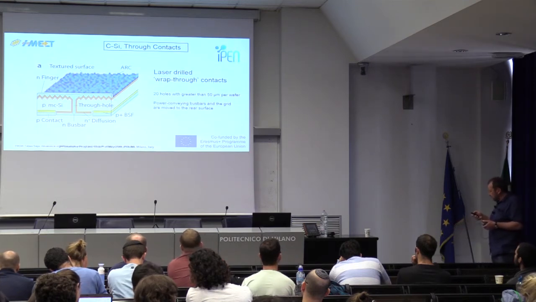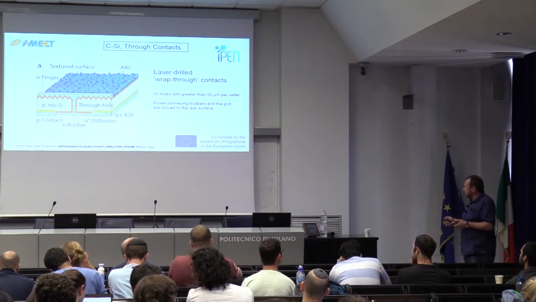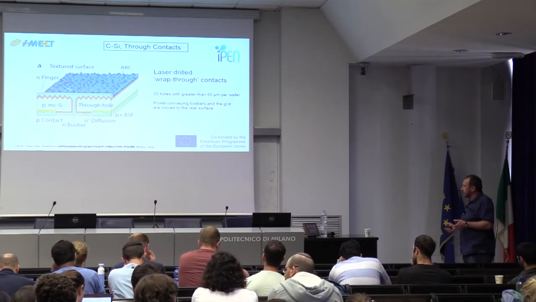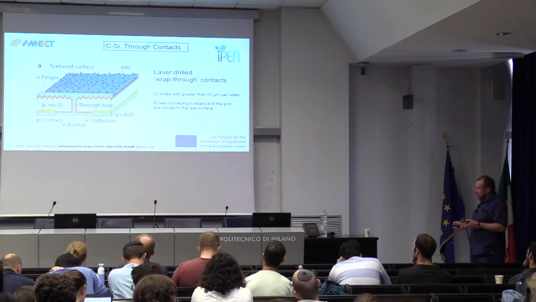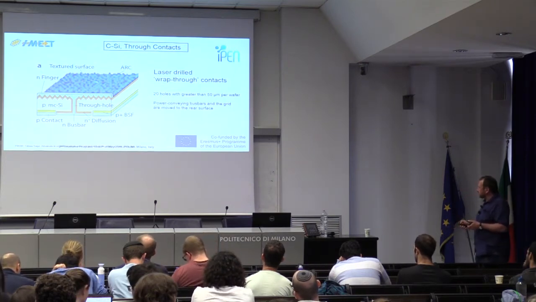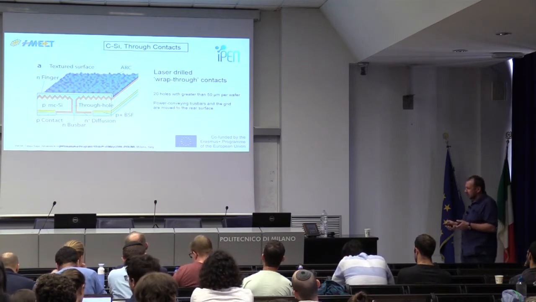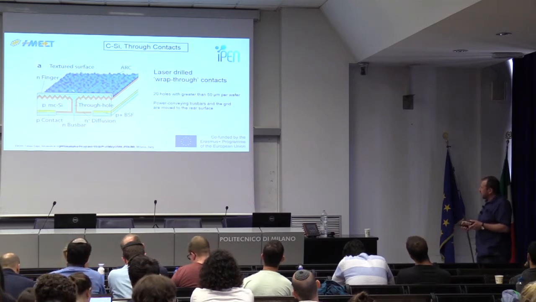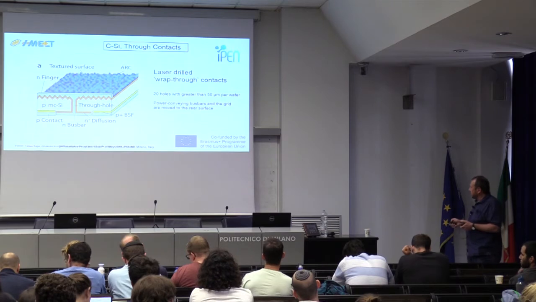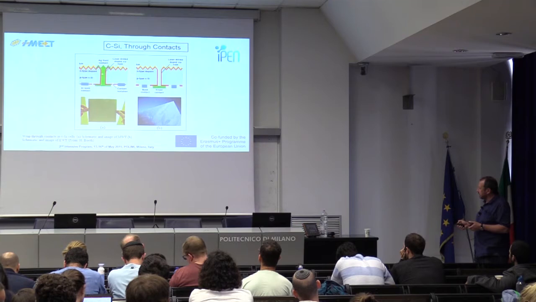Now, a further option to increase the efficiency of silicon solar cells is to use so-called through contacts. It's possible to remove the contacts from the top totally by making holes with laser again into the cell. Typically, a wafer has tens of such holes with a diameter of tens of micrometers. And now there are two options. We'll see them here. Either these holes are filled with copper or metal.